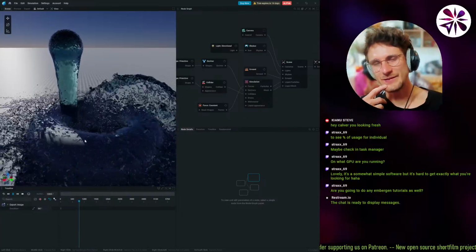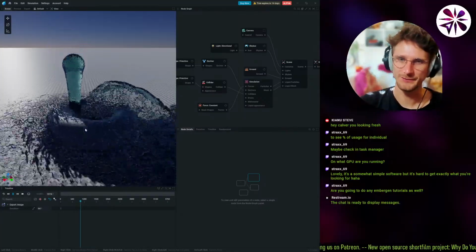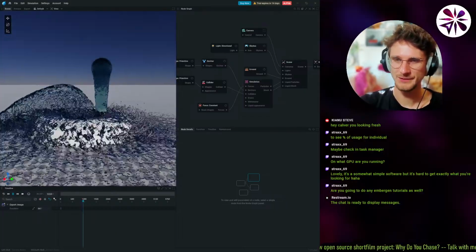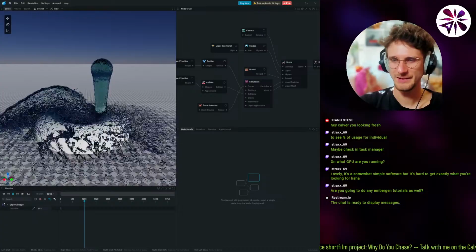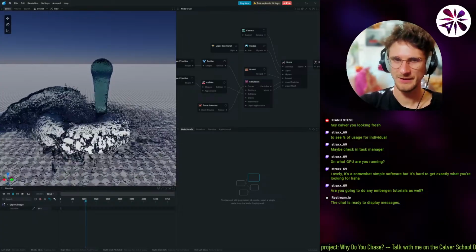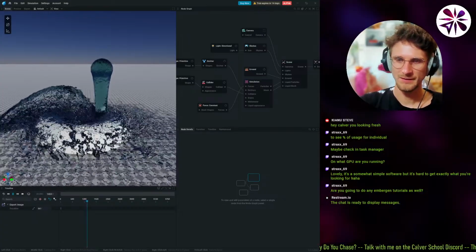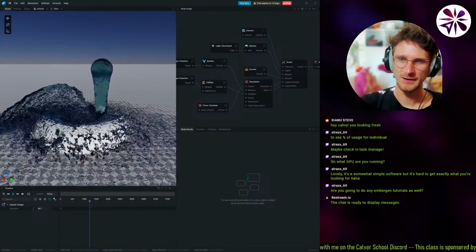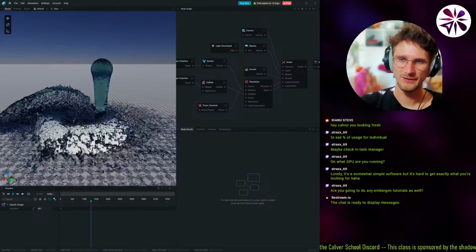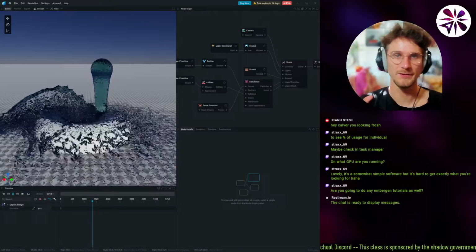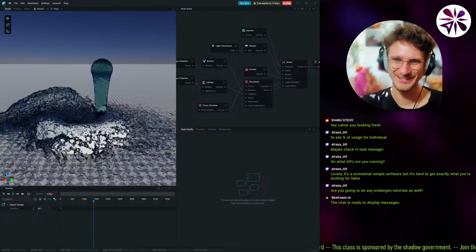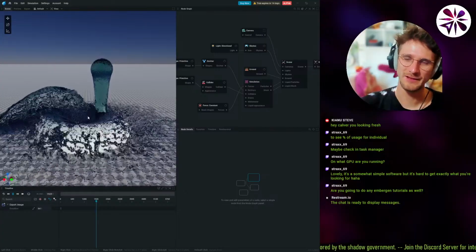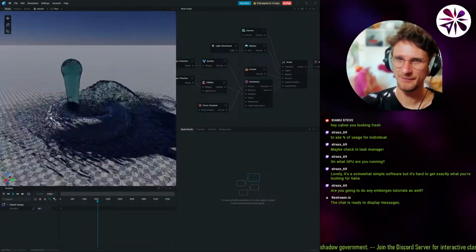So I'm trying to figure out what my use case for this tool would be, because it doesn't look good enough to replace the Flip Fluids add-on in Blender. And Flip Fluids is also pretty user-friendly at this point, and not extremely slow. I mean, it's nearly not real-time like this. But yeah, I don't see myself using LiquiGen instead of the Flip Fluids add-on.